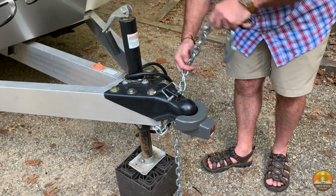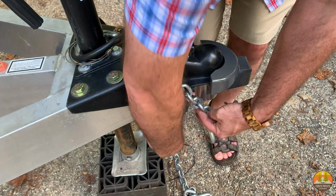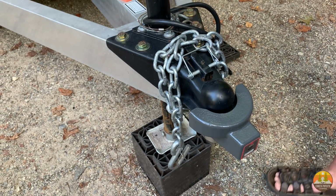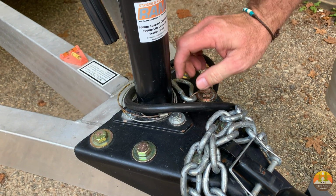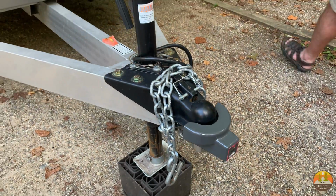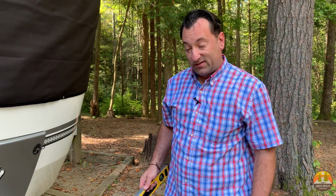The next thing I do is get the chains out of the way so they're not dragging on the ground, and just flip them up and over like that. And there you are. That gets the chains, the 7-way hitch connection, and the emergency brake all off the ground. Good job. Okay, now that we've locked down the hitch, put up the chains, and put away the 7-way connection, got that weatherproof for the time being.